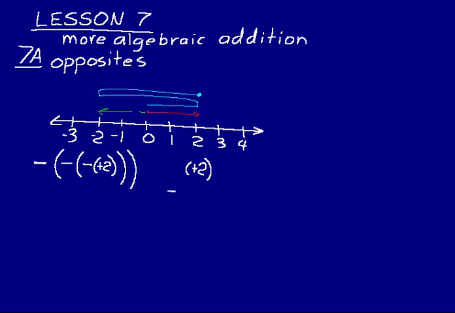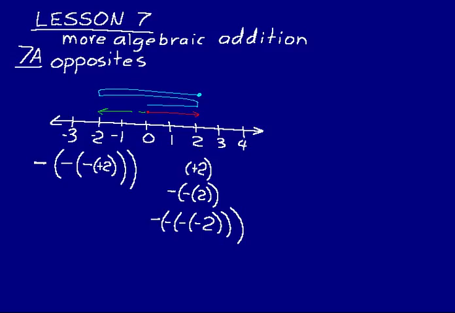Maybe you recognize the pattern here. The opposite of negative 2, that's going to always be positive. And then if we had 1, 2, 3, 4 negative signs, that would also be a positive 2. Basically, if you have an odd number of negative signs in front of a number, that makes it negative. If you have an even number of negative signs in front of a number, that makes it positive.